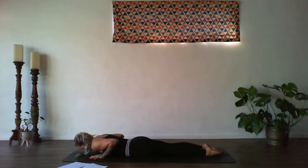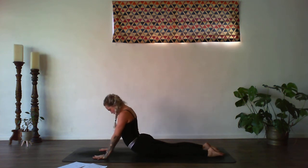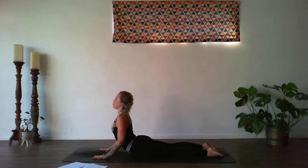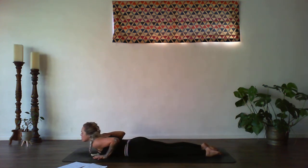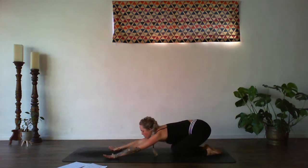Slide your legs back. Take a deep breath in, press into the mat, lift into high cobra, opening chest and shoulders. Exhale, roll your belly down, chin, forehead last. Take a deep breath in. Exhale, press buttocks to heels, straighten up the spine, Balasana, child's pose.